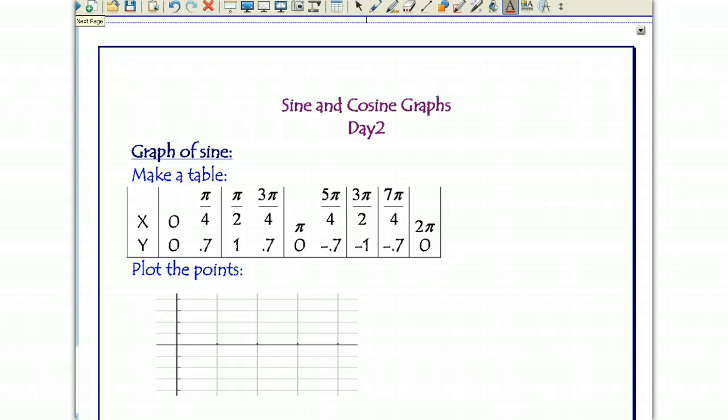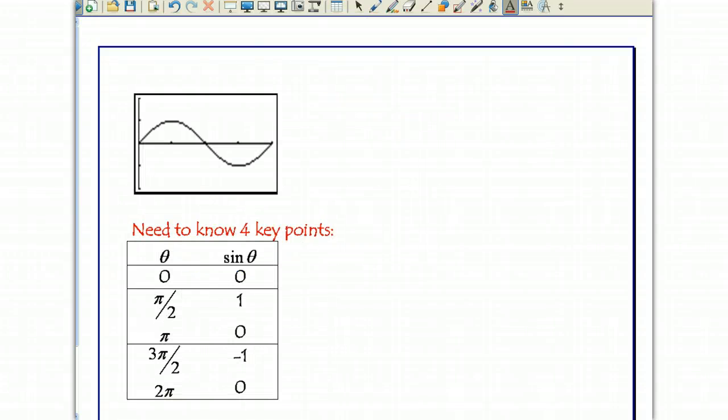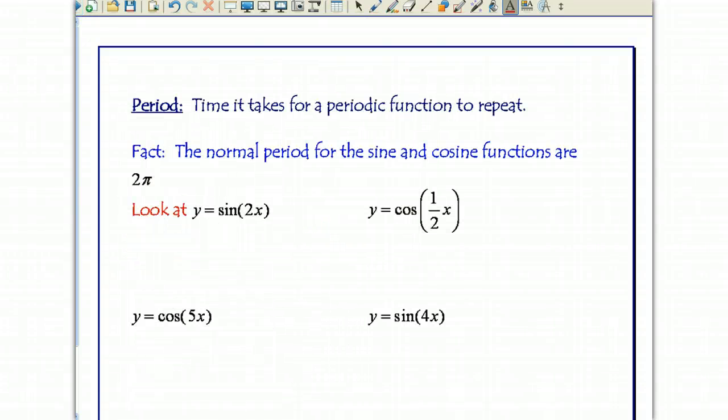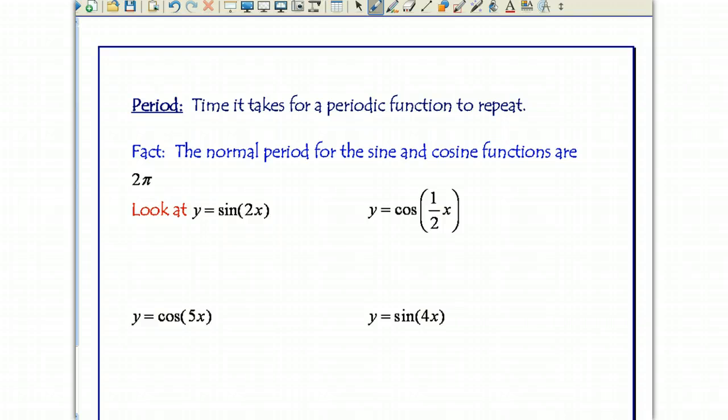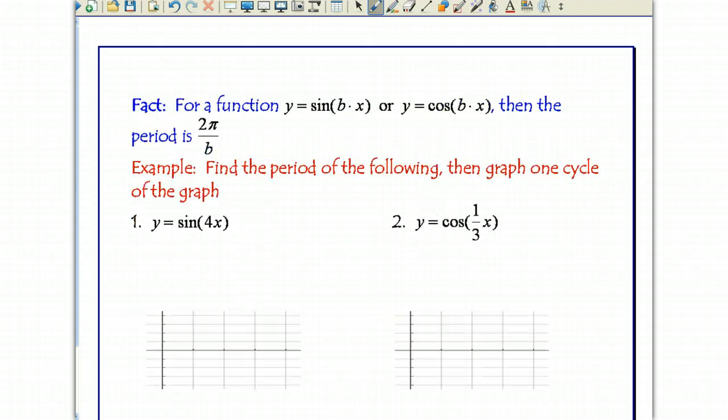We had done day 2. We'd done the graphs of sine and cosine. That was review. And then we had talked about the period and how the 2 or the 5, whatever is in here, how they can change how long it takes for our trig functions to repeat. So we did that. And then we looked at a couple examples here. Here's sine of 4x. Here's cosine of 1/3 x. Those look familiar. Those are on your homework quiz today.